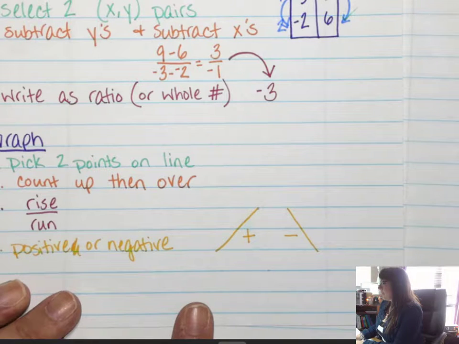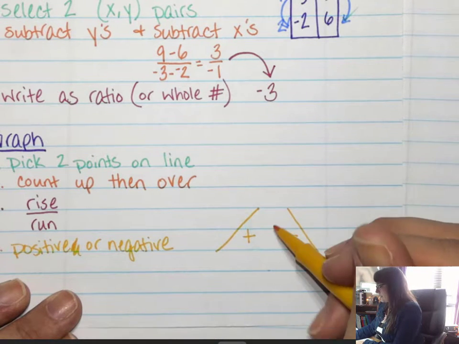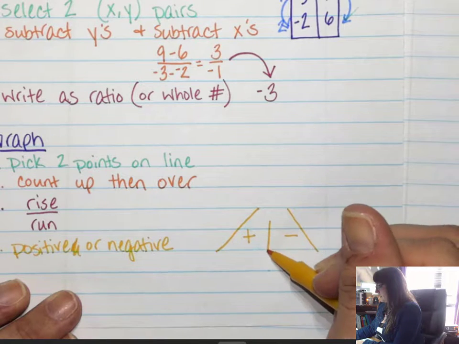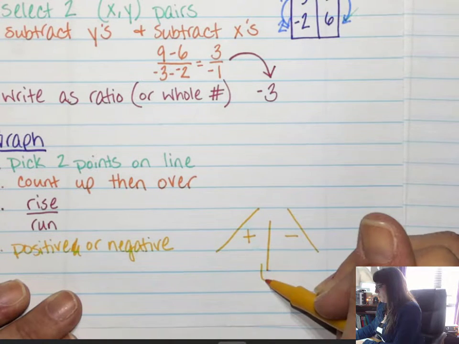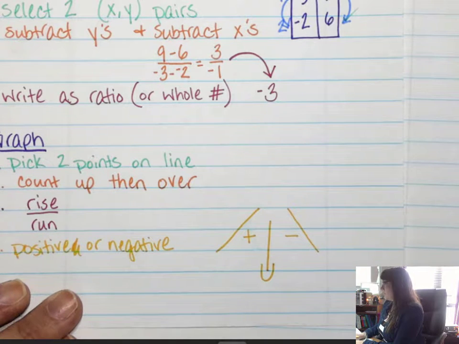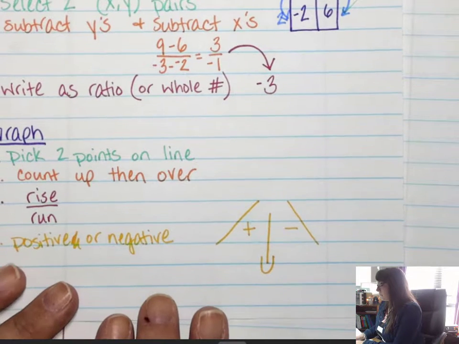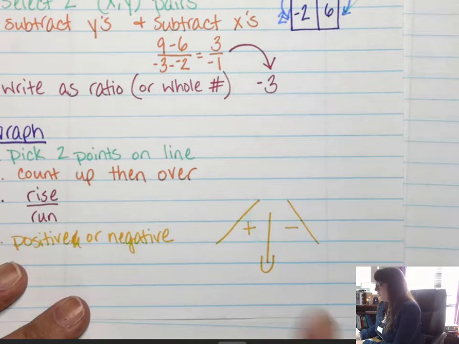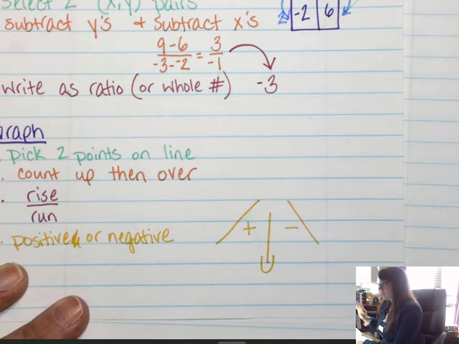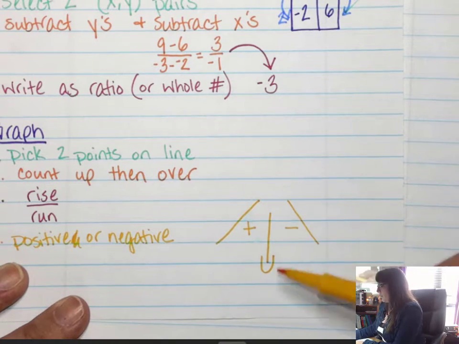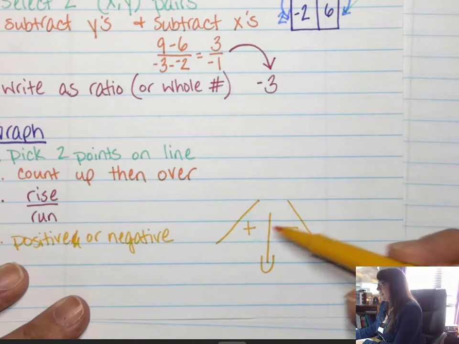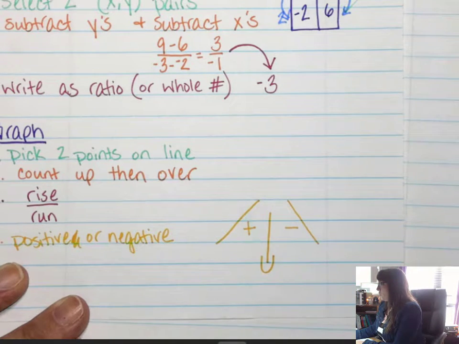Slope can be undefined. It's not 0, it's undefined. If it's a straight line that's going up and down, U is for undefined. Are we going to ever have undefined? Sure. All you have to do, if it's a straight line going up and down, if it asks you for slope, you literally write undefined. That's it. And it's because you end up dividing by 0. The rise could be 3, but the run is 0. So you can't divide by 0.